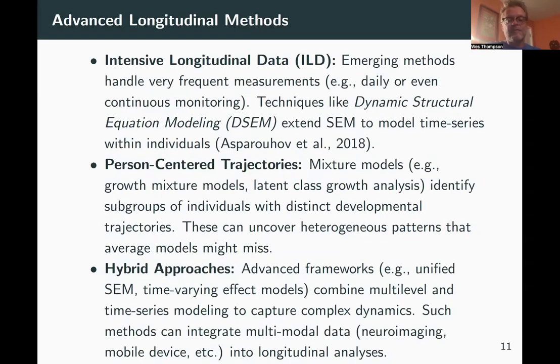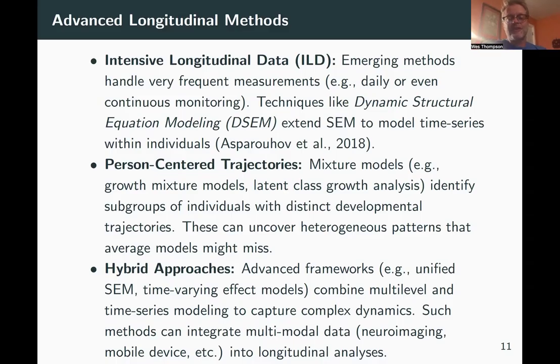There's a number of other different models. I'm not going to get into too much detail, and again, I'm going to refer you to the publication at the end of these slides, the ABCD longitudinal paper that was just published a few months ago in DCN. There are methods that have been developed for intensive longitudinal data. This is probably not so applicable to ABCD, with the exception of perhaps the time series data from the imaging, or the Fitbit data. But there are a number of interesting approaches developed for very intensely sampled longitudinal data.